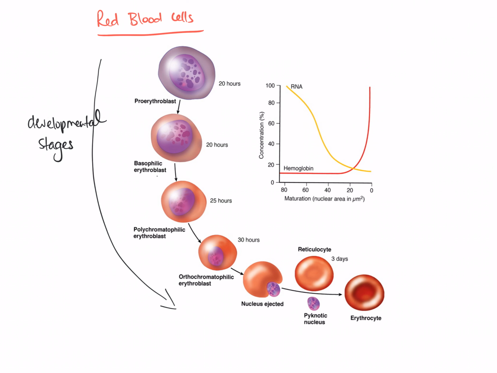So as they head towards the final stages of developing, just before they lose their nucleus, and just as soon as they lose the nucleus, they're called a reticulocyte. So don't worry about the term for the nucleus that's lost, that's not important. But as a reticulocyte, they do not have a nucleus, but they go into circulation, and a few days later, last minute modifications are made. They lose all the RNA, and that's when they become a complete erythrocyte.